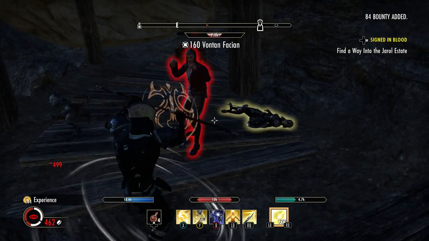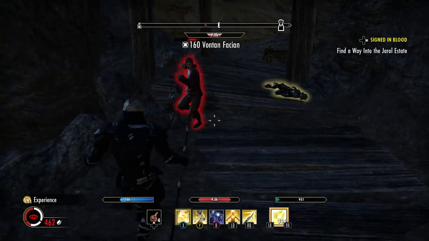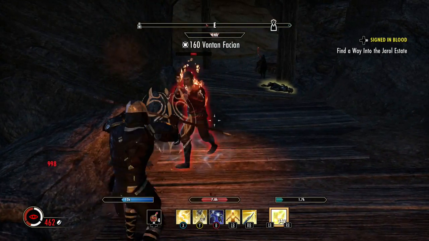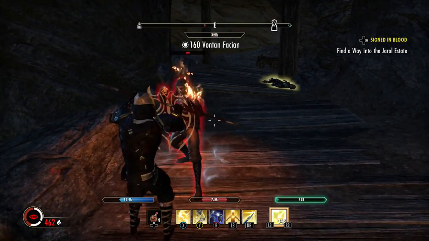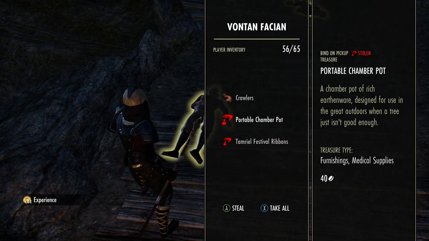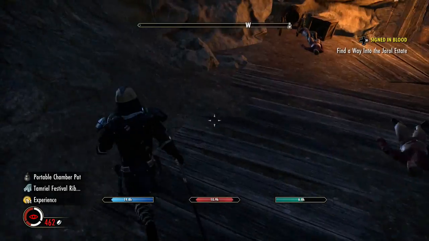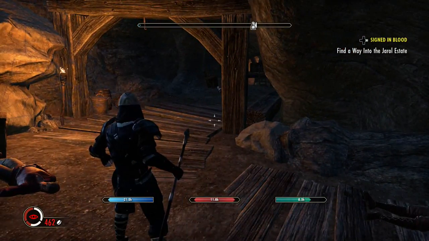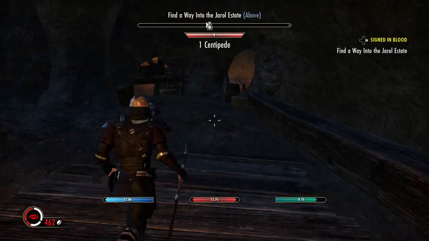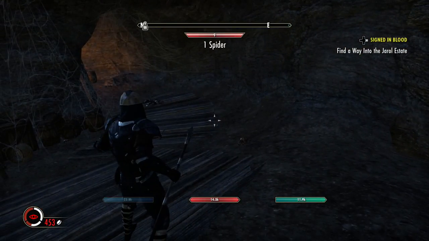I've set him off as well. Come on then, mate. Come on, come on. Come on, Vonton Valtoon. Some stuff to sell, which, as I've got no money, is probably going to be quite helpful in the future. Character's working out pretty well. I'm not running out of magicka for love or money.